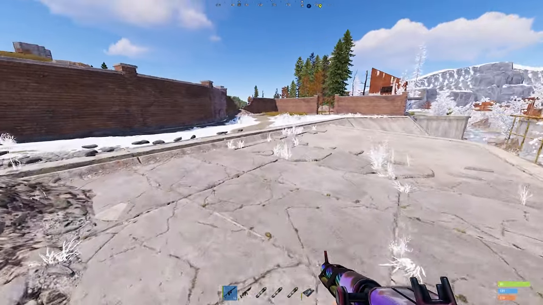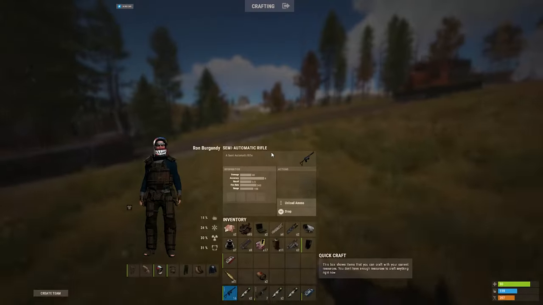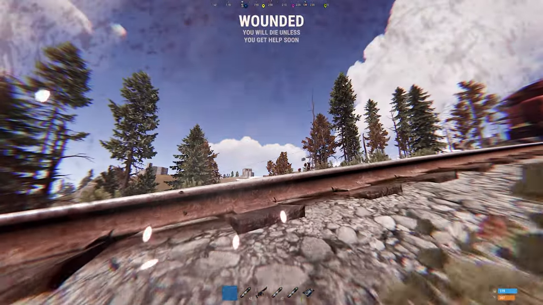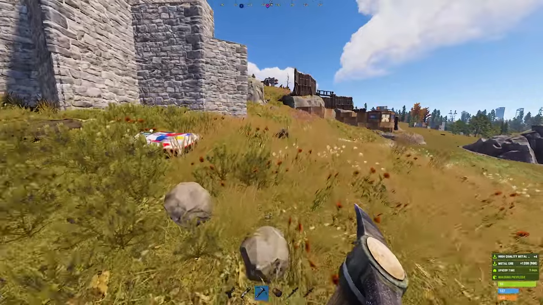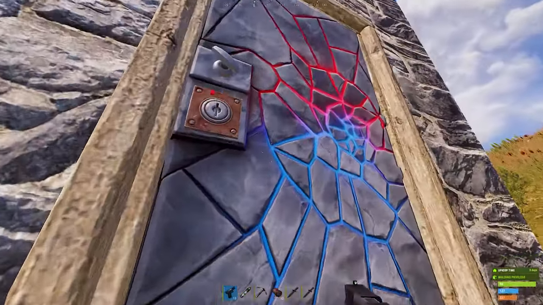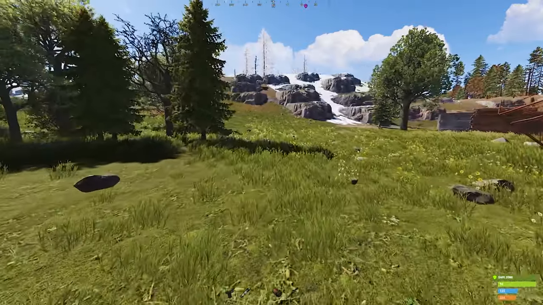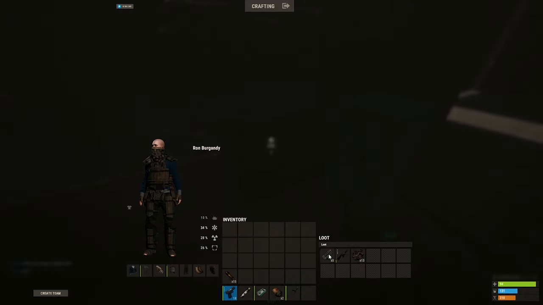Red card acquired. Let's get back to base without incident. Oh, fuck me. I knew everything was going too smoothly as well. I knew it. Let's go try and get a green card. Oh my.